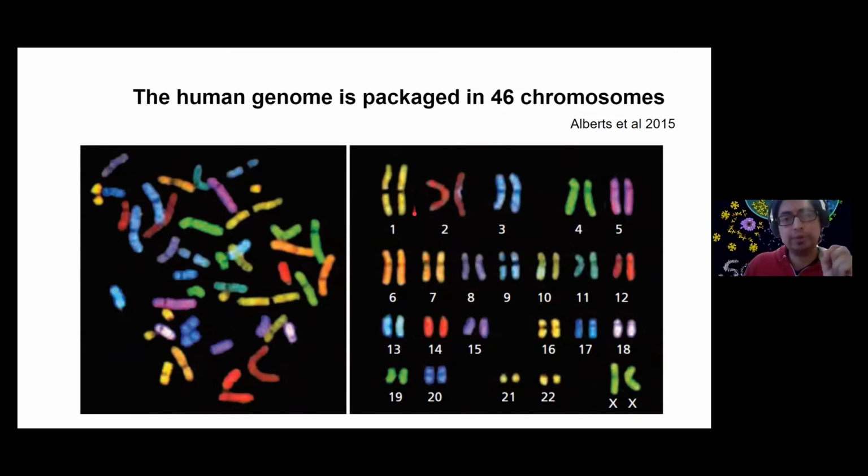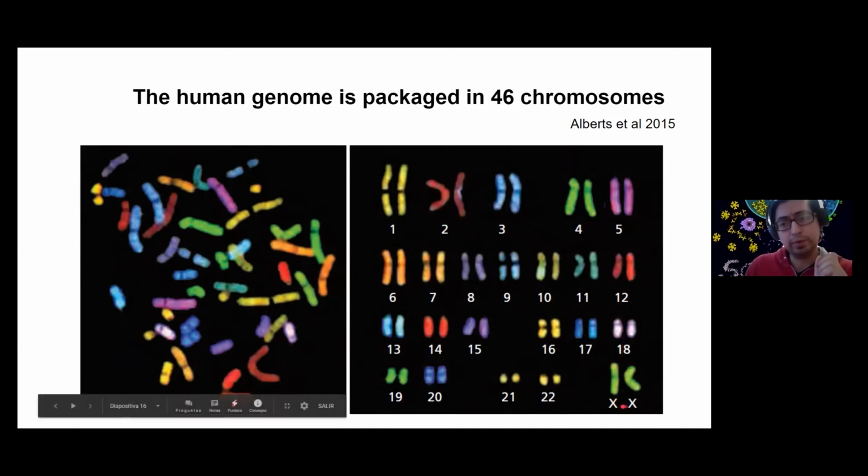So we have 2 copies of each chromosome. That ensures that we have a backup copy of every gene. And therefore, if there are errors in one of the genes, we have a way to repair those errors. And there are mechanisms that can use a good copy to repair a bad copy. So this is a very important part of evolution.